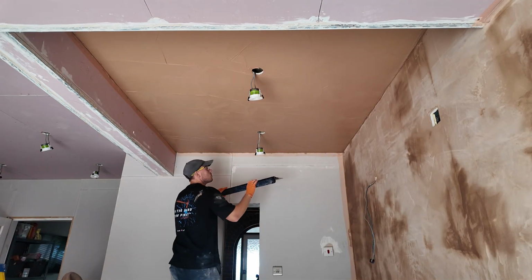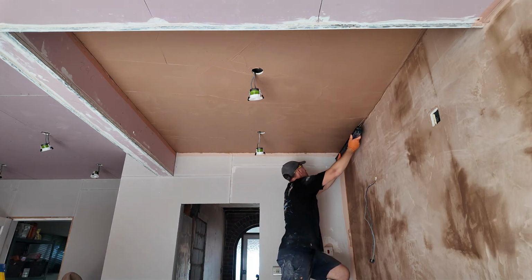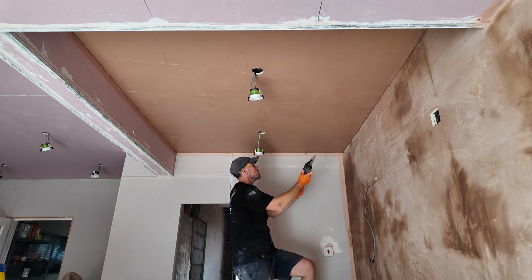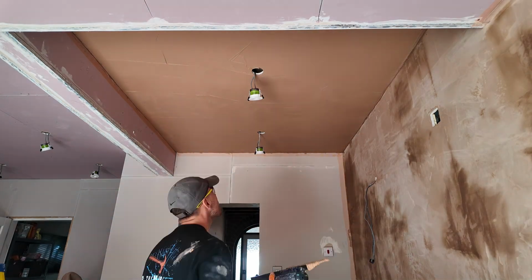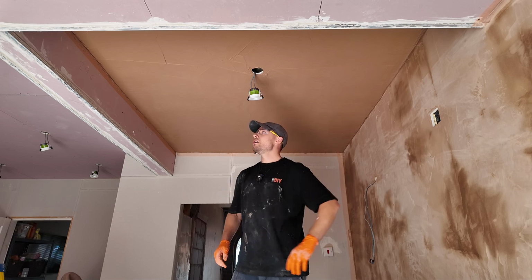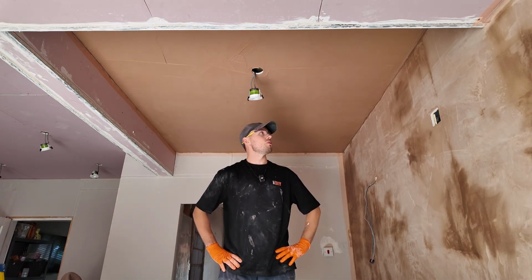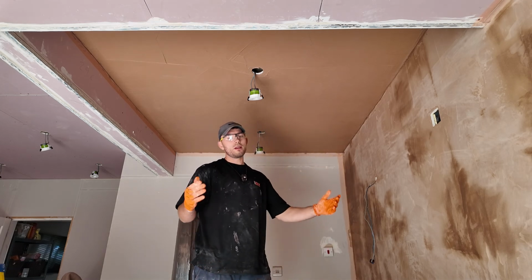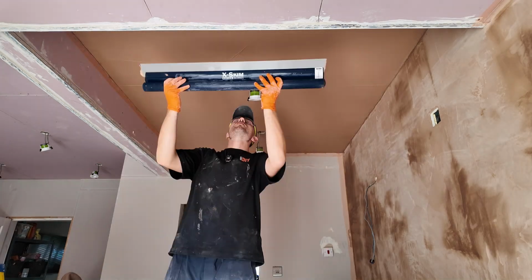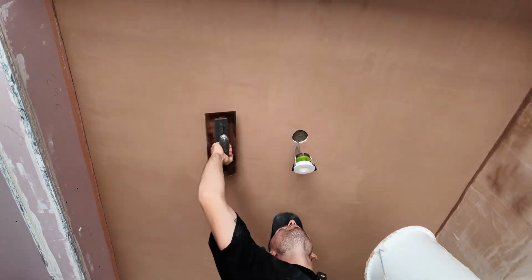So you're supposed to go all the way across in one motion. We're not going to be able to do that with these lights in the way, unfortunately. Doing the ceilings really gets your shoulders, man. Way more so than the walls. Although maybe because my shoulders are tired from the walls yesterday, that's why it's hurting more, I don't know. Massive respect to any plasterers that brave it out until their body is used to doing this type of work.